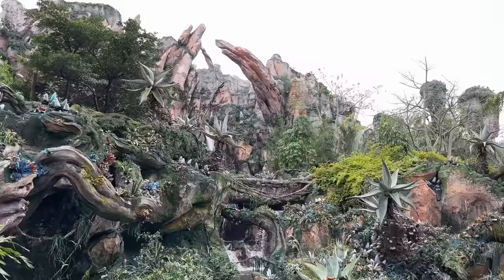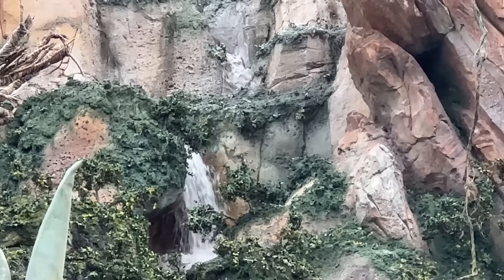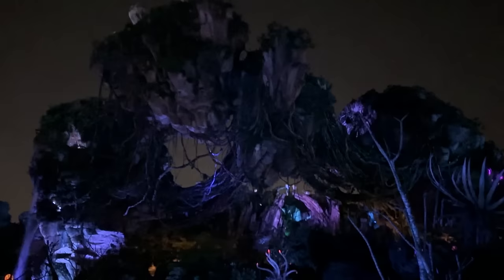My favorite detail to look for in the mountains are the fake waterfalls, because some of them are very real, cycling through real water that drips down. You can take your picture with it, and they're amazing. But some of them, if you look further back, are just rotating clay wheels that are designed to look like waterfalls, but aren't actually, which helps with maintenance and the upkeep of this beautiful area. I might have said that before, but it's such a cool fun fact. I hope you don't mind hearing it twice.